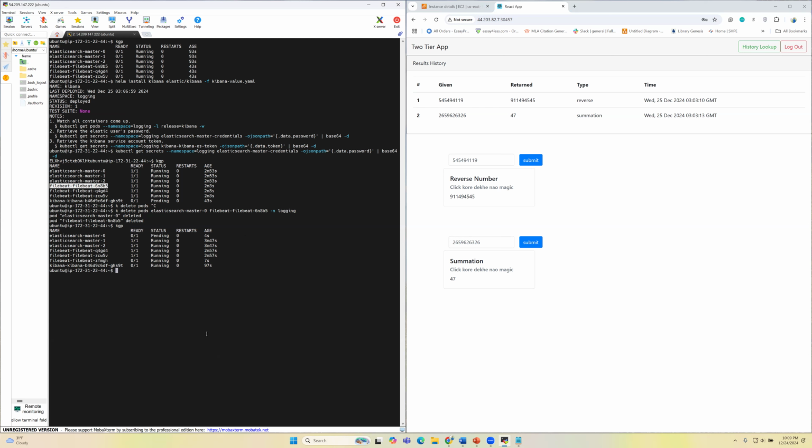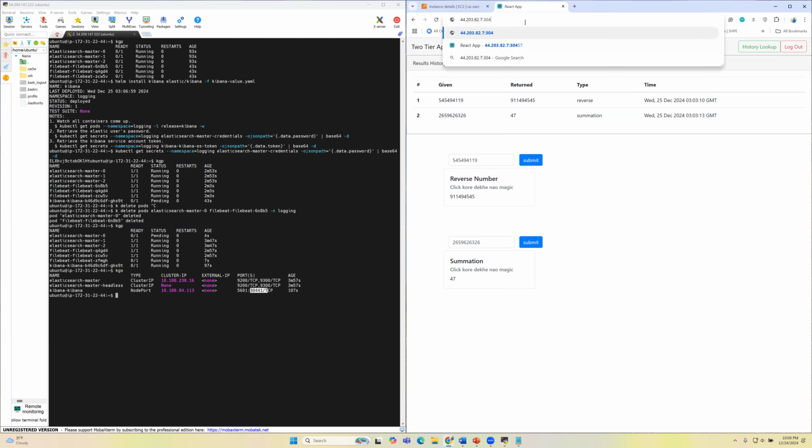So next thing I have to do is KGS. Kibana is running on this port, so I have to go there, 30441. It will be running the Elastic for the EFK stack.